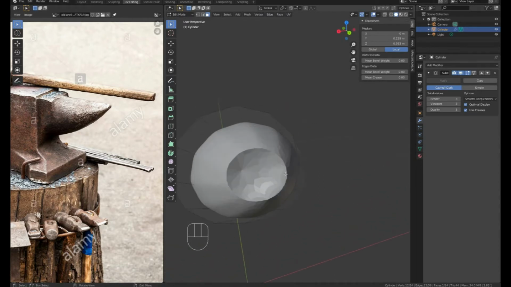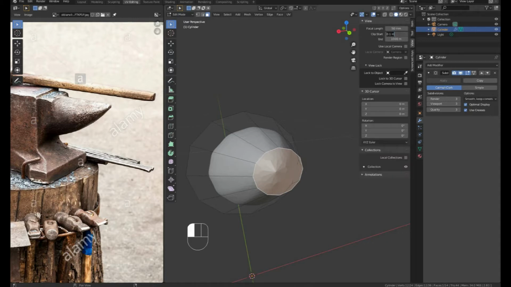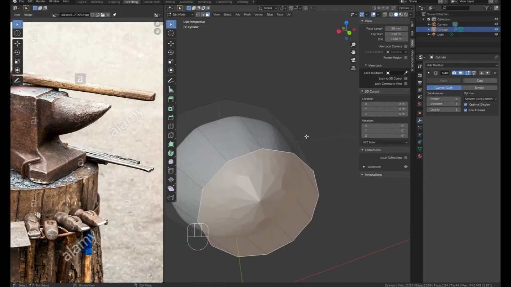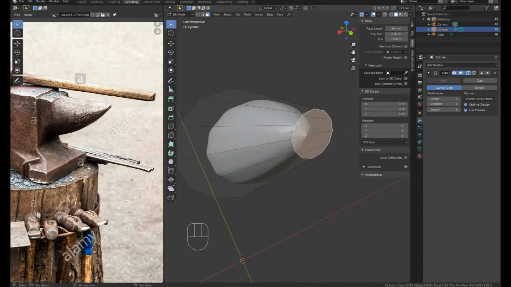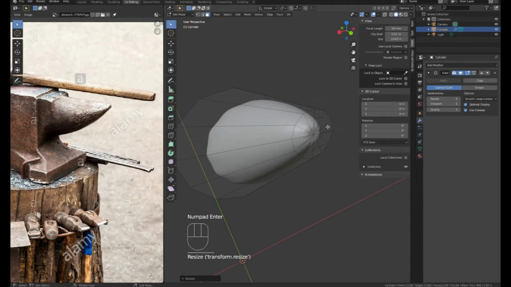So this here is an N-gon, also viewport clipping 0.01, so we can get in nice and close to that. If we were to E to extrude, right click to cancel the move, so we've got that duplicate face there. S for scale, 0 to bring it in. This converts this n-gon into a sort of a fan of triangles.